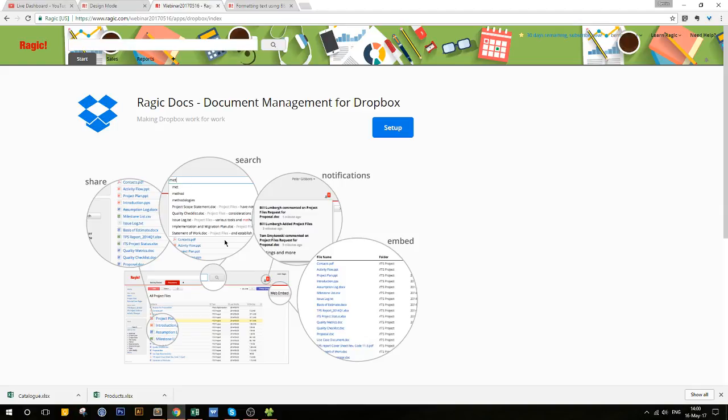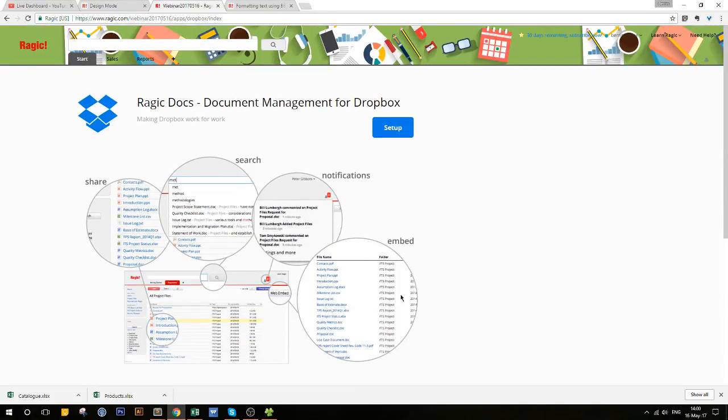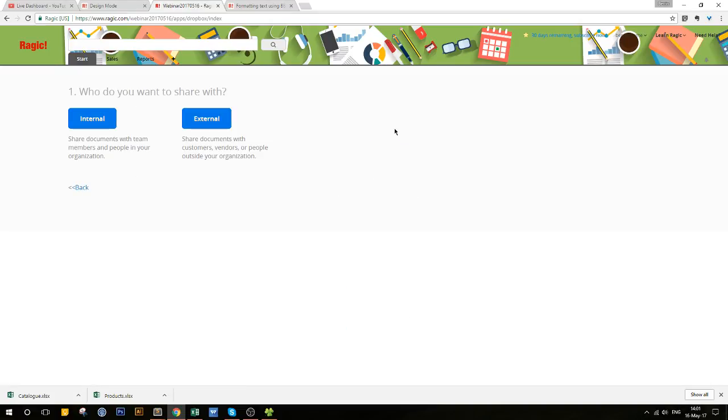And well, you can do anything you do on Ragic for that sheet. You can add more fields, you can comment, and you can share those files and fine tune what you're sharing. You can embed that entire sheet if you want, and basically use history, approval, and whatnot. All the features on Ragic will be available on that sheet as well, provided you don't really mess with the original fields that Ragic generates in this template. So the setup is pretty straightforward. I did this in the last webinar for the people who were not here.